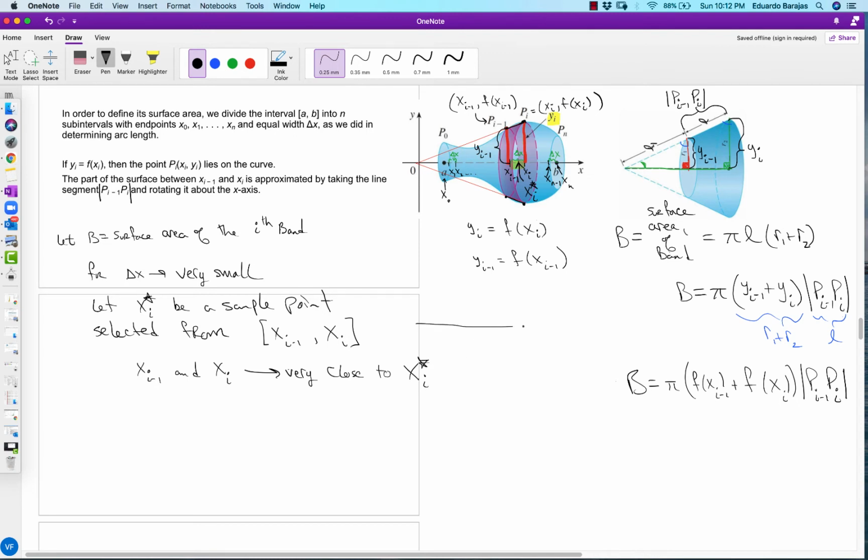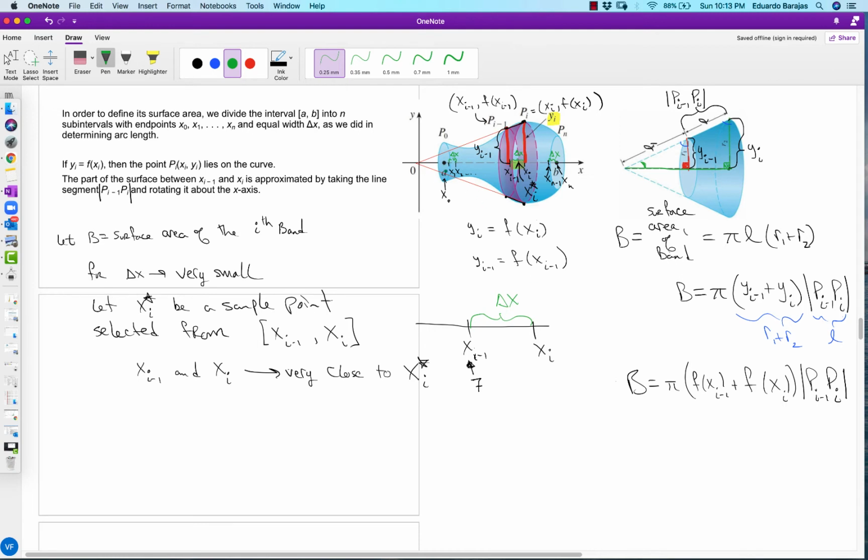For example, let's say x sub I minus 1, just to throw a number out there, these numbers don't mean anything, it's just to prove a point. If x sub I minus 1 is maybe the number 7, and then over here, x sub I, remember that the delta is supposed to be tiny, teeny little delta. Delta x is going to approach an infinitely small number eventually, but we think of it as being very small.